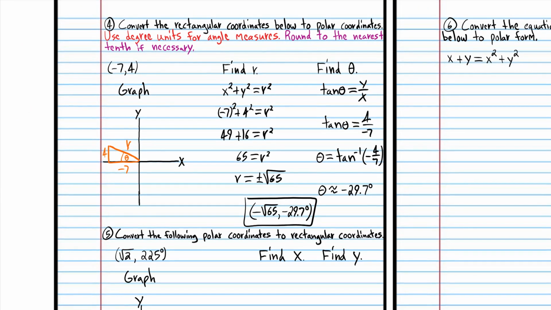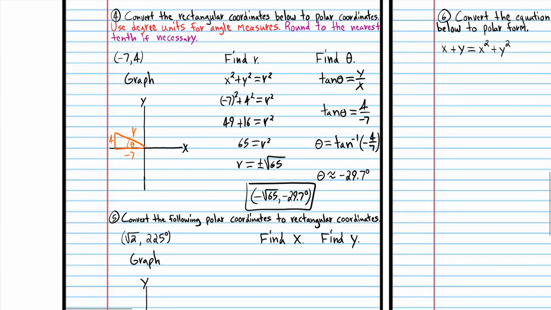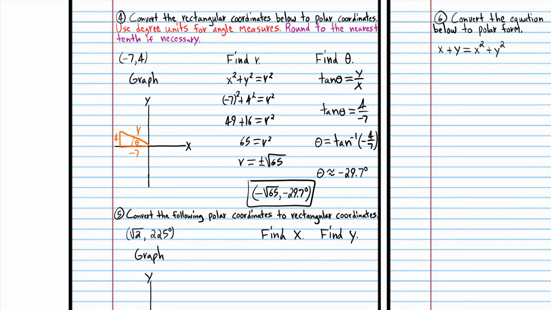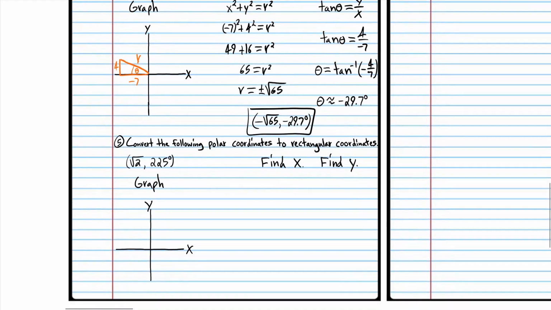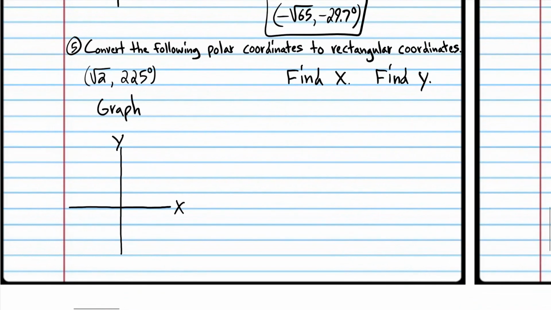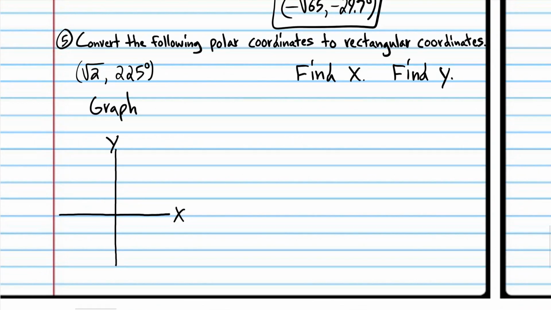So if you got that right, excellent. Now, do you have to round off for this number? Should we use our calculator for that number? Well, no, because we can just write the exact number. So we can just leave it as negative root 65. If you want to round off, that's fine, I guess, but I'd prefer just leave it as negative root 65. Okay, so go ahead and try number 5. When you come back, we'll do it together.